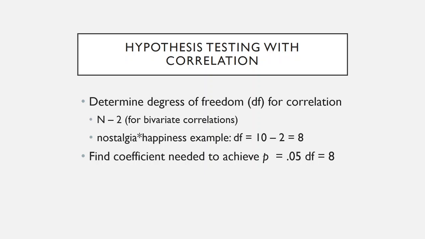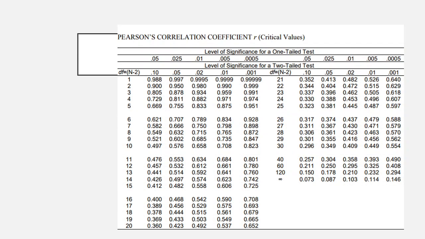So all of this is to say, we need to know our degrees of freedom and the decision rule we're going to apply, and then from there find our critical Pearson's r value. You don't need to do any calculations for this. Finding your critical statistical values for all of the tests we'll be doing is just a matter of being able to use and interpret a critical value table. So there's going to be a different critical value table for our Pearson's r, for our t-test, for our ANOVA, and for our chi-square.